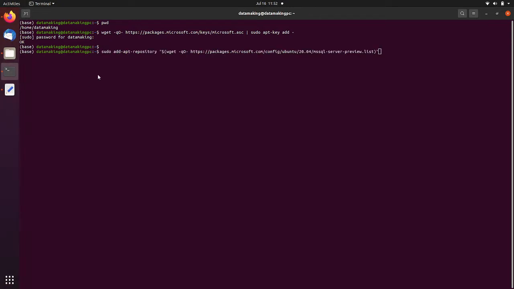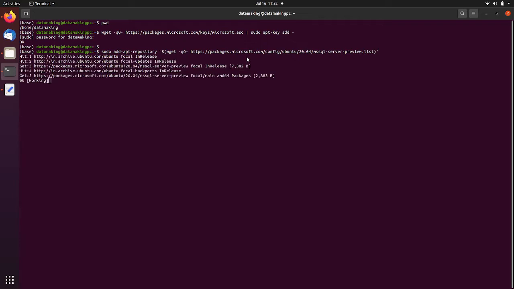Next, as I told you, there is a repository to install Microsoft SQL Server. You need to add that repository to your Ubuntu local repository. For that, you run the sudo add-apt-repository command with the URL.